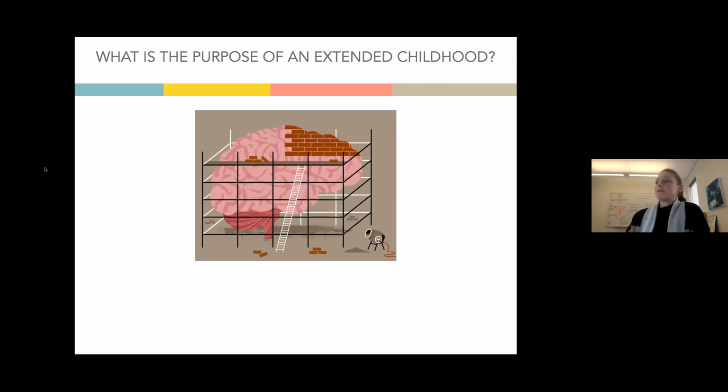So really, some of the theories in developmental psychology are that having a long childhood means that our brain can test out the environment that we find ourselves in. So rather than the brain just developing the exact same way for everyone, for every human, we can instead adapt and be very plastic or mold ourselves to the wide range of environments that we find ourselves in. So in other words, our brain figures out what works for our early environment, and then it commits to that, or sets the brain in stone, so to speak, the best way of functioning in that environment.